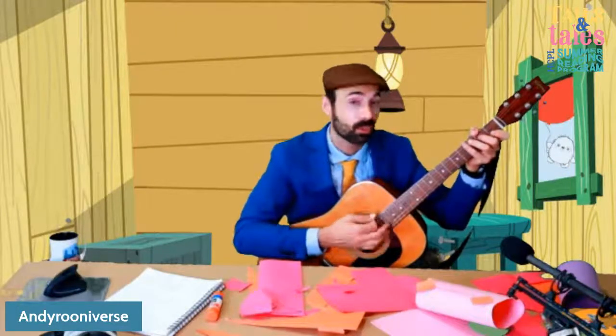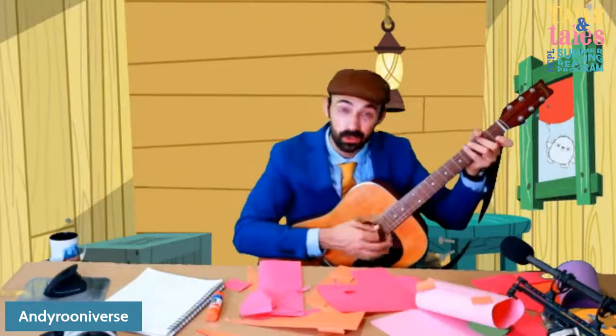I love popsicles, yes I do. They come in every color, yellow, orange, and blue. Green and red, purple, pink, and what do you think about popsicles? Do you love them too? I eat popsicles with my friends. When it's hot outside, we stay cool until the end. And after those licks, we take our popsicle sticks and we build the birds a birdhouse for their chicks.